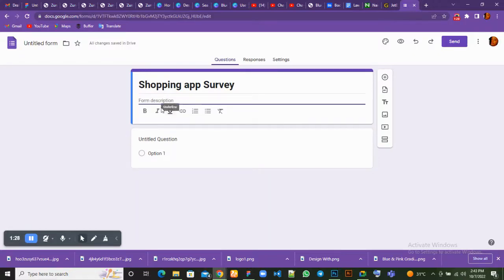Then the description of this form, what is your aim? So you could go ahead and write, okay, this is a survey that I and my team are conducting to find out users' opinions on how well they use a shopping app.